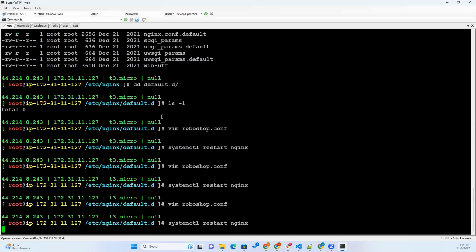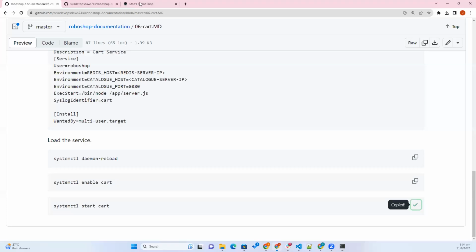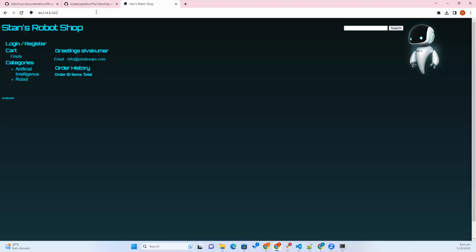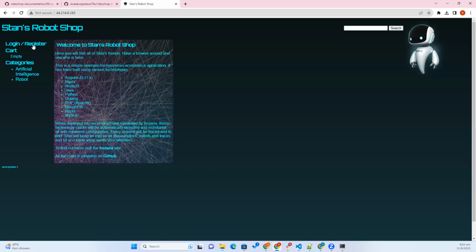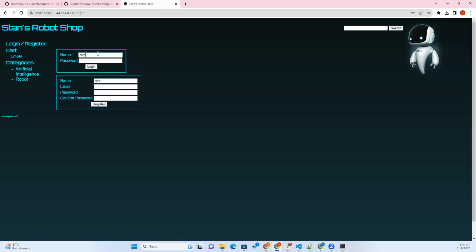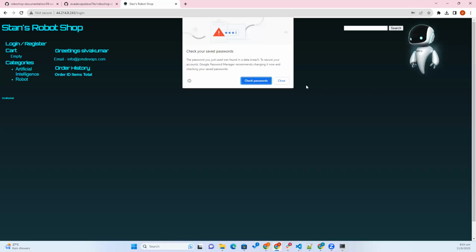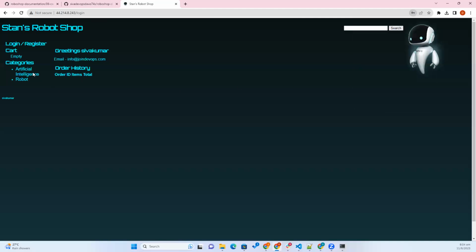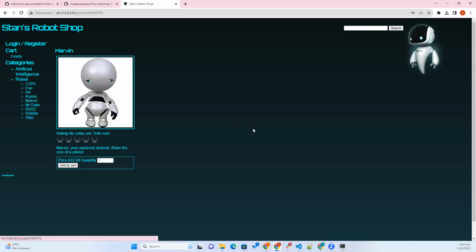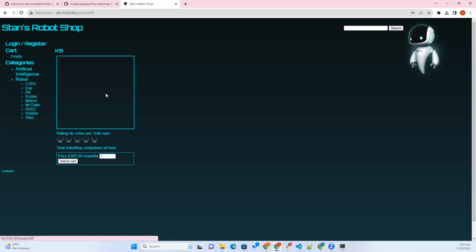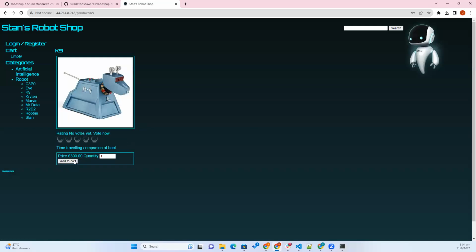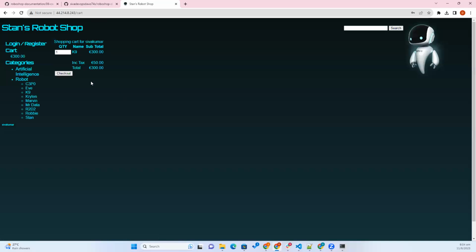When something is changed, restart. Now let's go and try to add, okay, let us log in. We're logged in. So let us browse some product, add to cart, it should work. Okay, cart is getting added. Now check out and you need to select your country and location for the shipping.